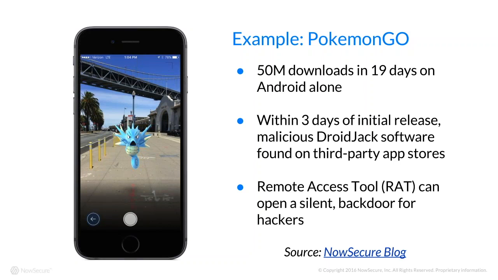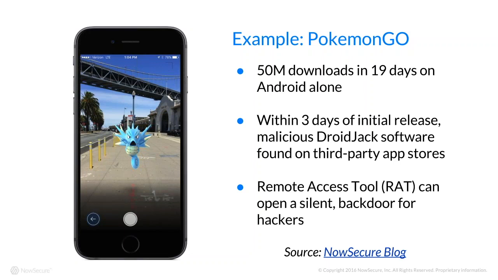At first, Pokemon Go, which went viral very, very quickly and racked up a lot of downloads, it appeared that one of the issues was the app's overzealous request for permissions. However, another security concern brought to the surface by Pokemon Go involved counterfeit versions of the app in marketplaces where the app wasn't yet available. So users in countries where Pokemon Go hadn't yet officially launched sideloaded the app from unofficial sources and put themselves at risk.